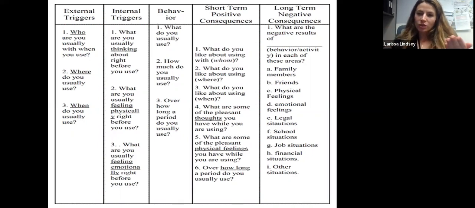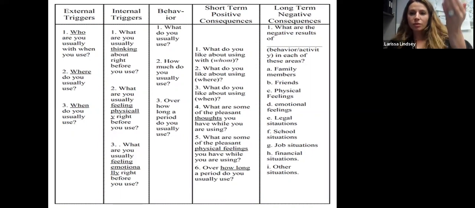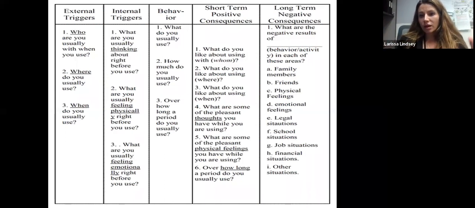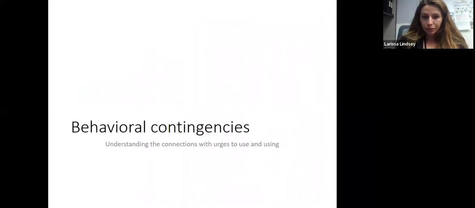So let's help to start to figure out, what were you getting out of this? What was it doing for you? What is part of that chain? Probably a lot of the thoughts that you're having when that craving is showing up. And then what is it not doing for you? What are the consequences, or the price that you're paying? And how do these things balance themselves? So this is a really helpful worksheet that can help you to get a lot of information about somebody's recent lapse or even their overall use pattern.